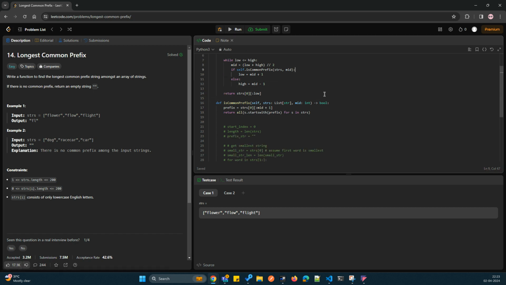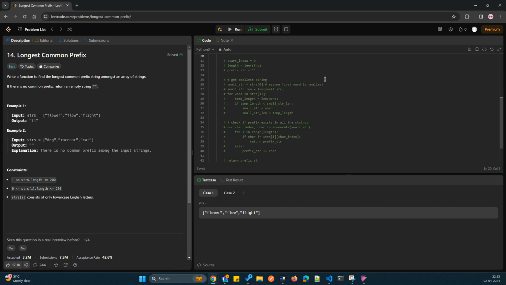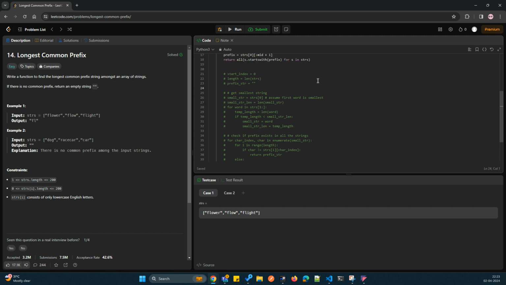So the solution I tried initially had a complexity of O(m times n). What I was doing initially was finding the smallest string. Let's say we have two strings, one of only 5 characters and another of 10 characters.